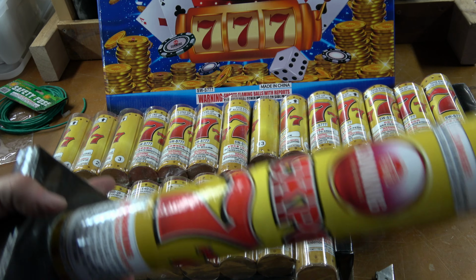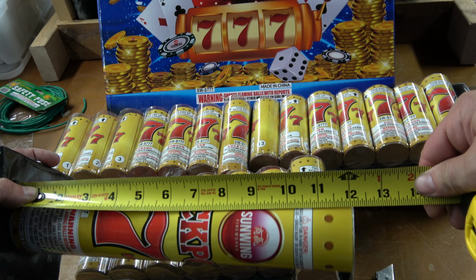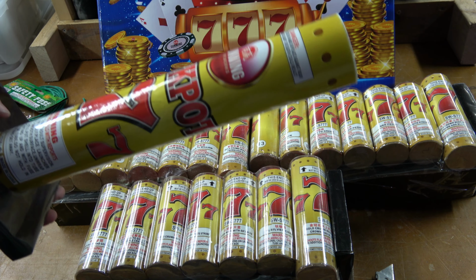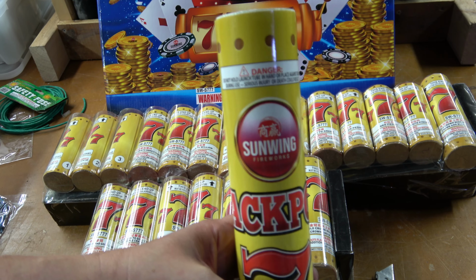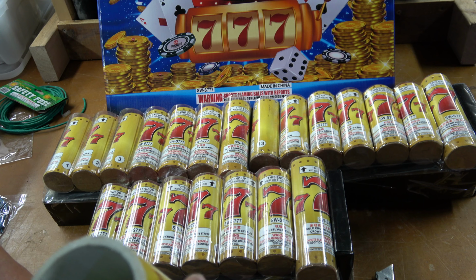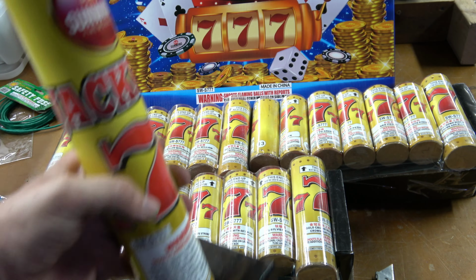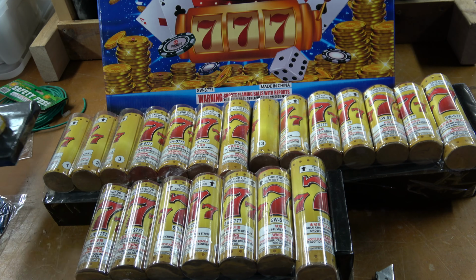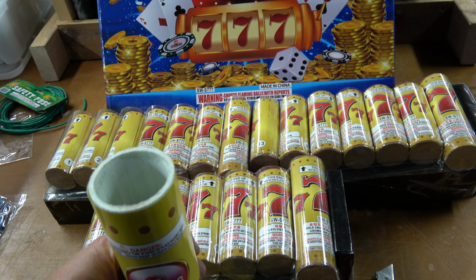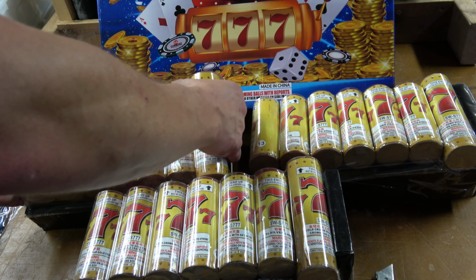With that extra shell length, they did go with 12-inch mortars on this, unlike the raccoon packs that I've opened so far. So this is a standard 12-inch mortar. We got the Jackpot 777 logo on it. Really nice thick tube with a concrete plug. And I'll be putting these shells into my 20-shot rack. So I'm actually going to use one of these to fire off the first shell to begin it with and then chain them into the other shells.